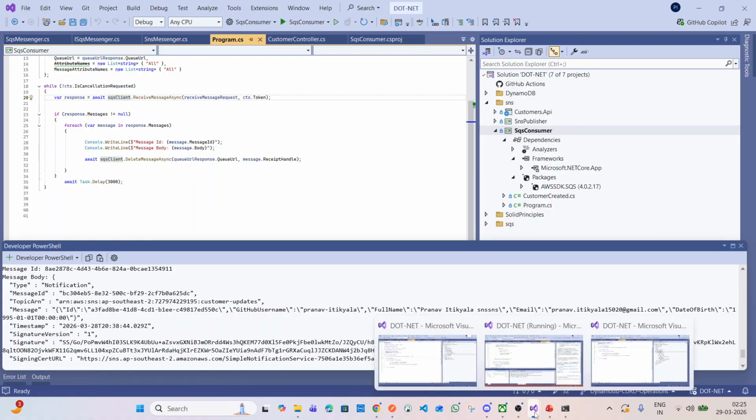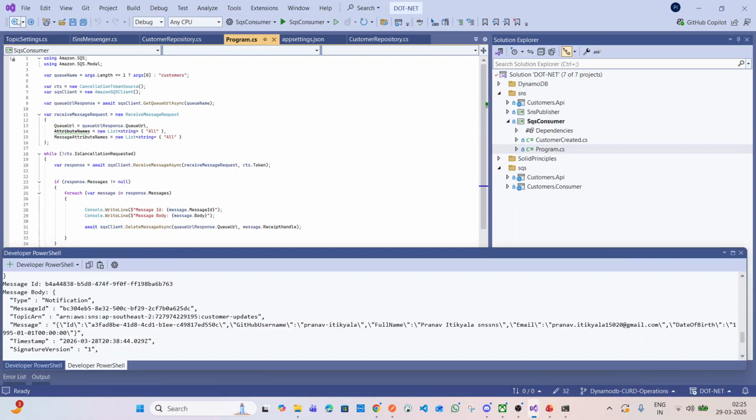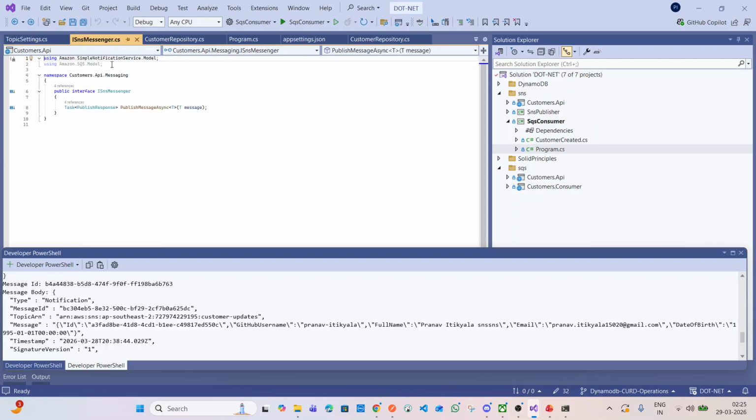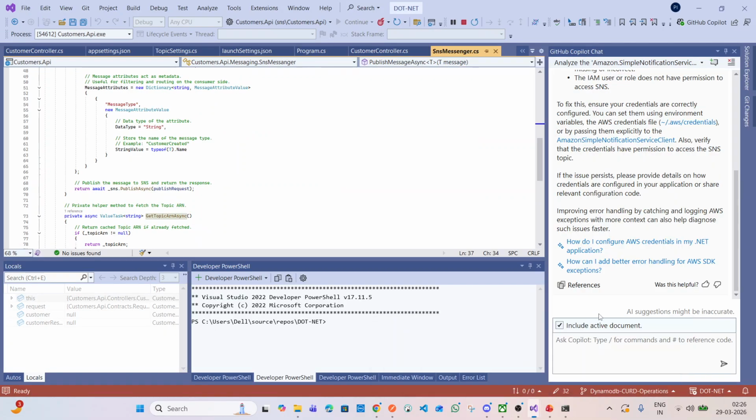So let me quickly, the application is already running. Let me apply a breakpoint in our producer API.